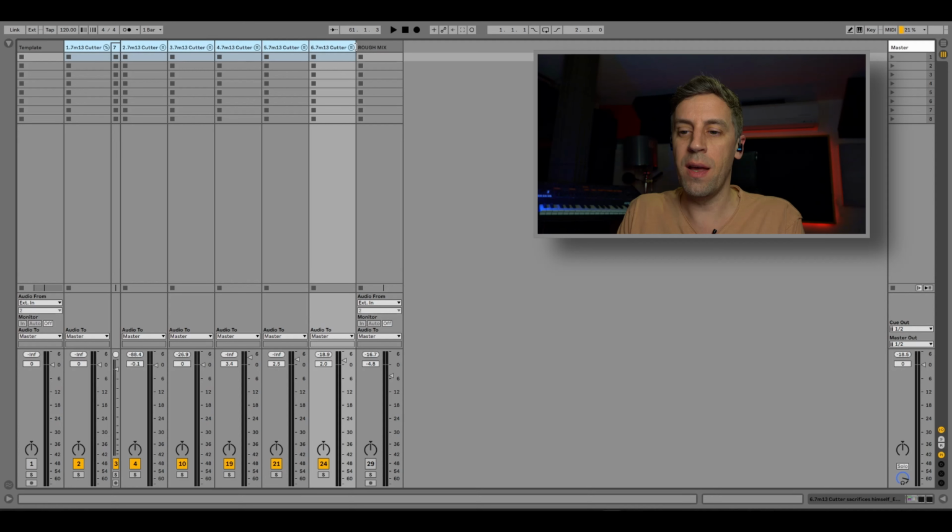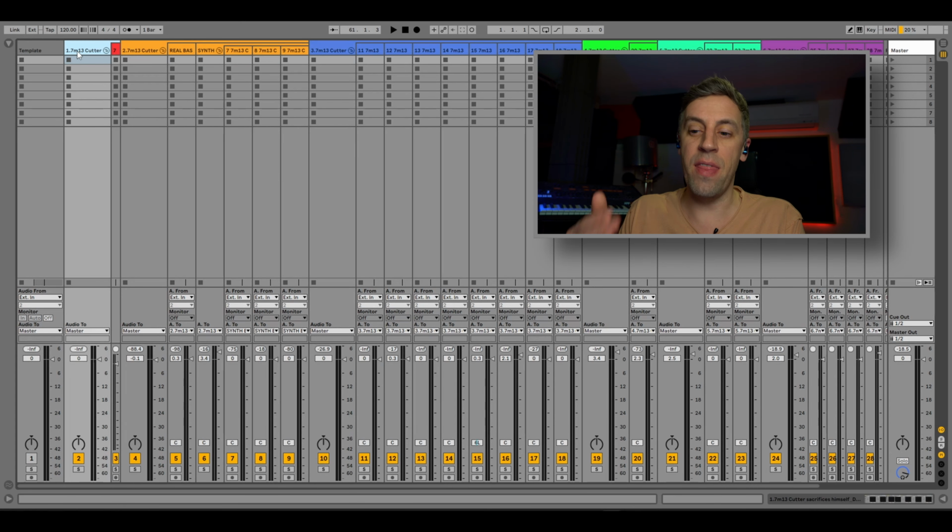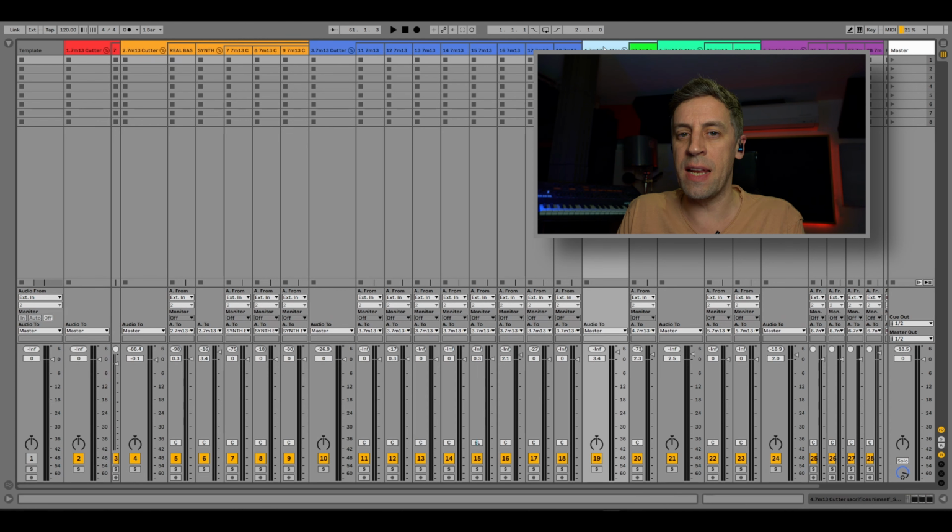So I decided to approach this mix from the top down. Normally that would mean starting on the main bus, but seeing as we're exporting 6 individual groups, I started on the groups themselves, applying processing there first, and then, if needed, going to the individual tracks to see if there was any level balancing or EQ needed on those. Let's take a look at some of the plugins that I had on the template.